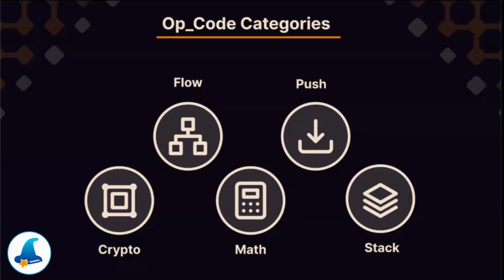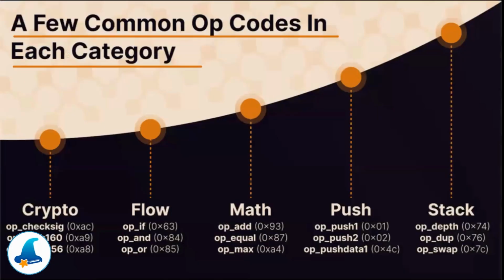And then we have push opcodes, which again, as I mentioned, whenever you want to push data to the stack, you first need to tell it, hey, I'm about to push X amount of bytes to the stack. Last but not least, there are a set of functions or opcodes that are native to the stack structure. And I'll be showing some of them, but to give you an example, some of them are OP_DUP or OP_SWAP, OP_DEPTH. And so here you guys can see just a few of the common opcodes in each category. So CHECKSIG, HASH160, HASH256. And you guys can actually see to the right of it the hexadecimal expression of these opcodes. So going back to the script examples that we're going to see, this is exactly how you can tell which opcode you are looking at. Okay, so that was a pretty high-level introduction to script.